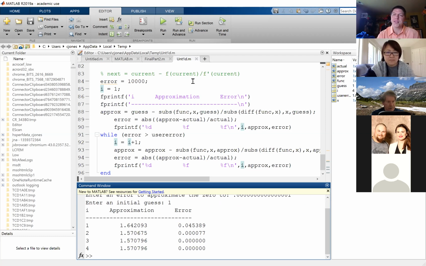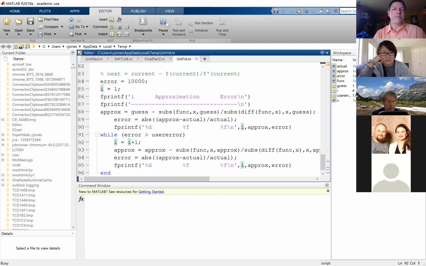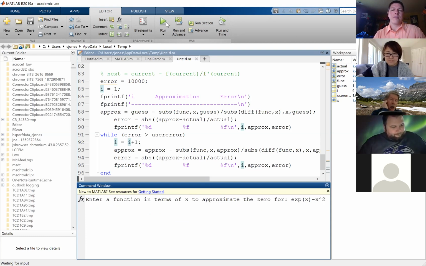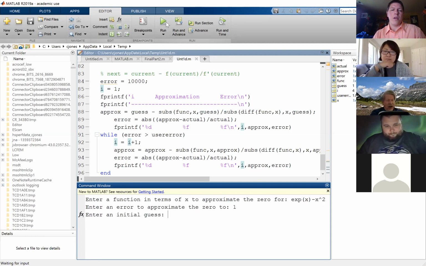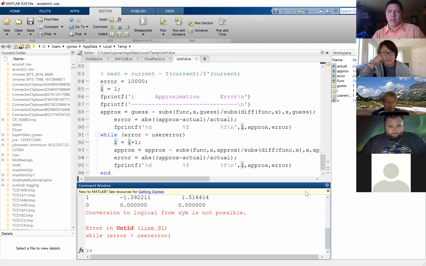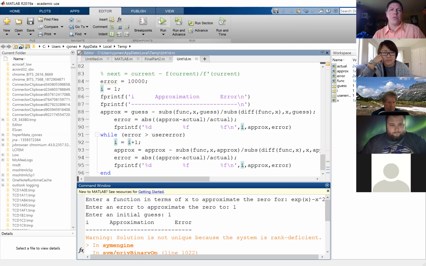So we'll go with this. I'll try EXP. I'll just try an exponential function just so we can try something different. Let's see. Come on. So let's try EXP of x minus, let's try minus x squared. And let's try 1. Oh, shoot. Well, that's probably going to get 1. I don't know why it's doing that. I wonder if the error was too large.